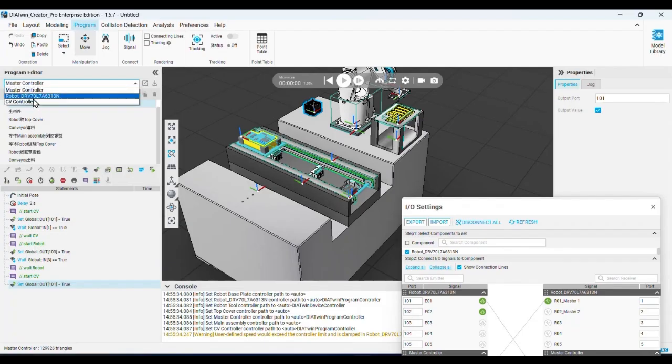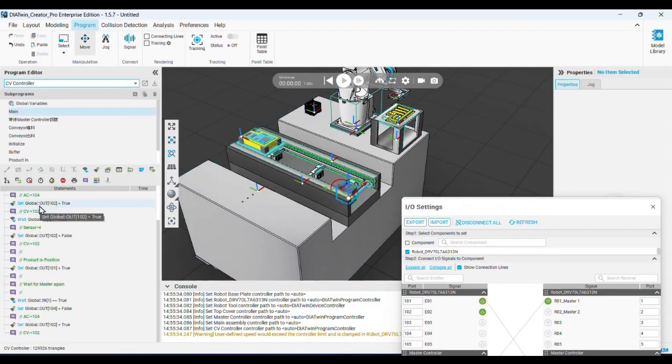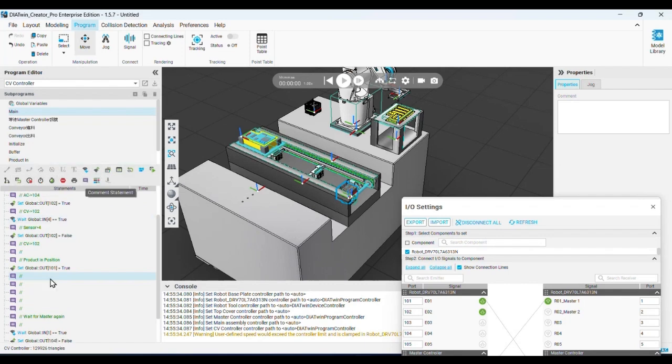Also for the conveyor right here, you can see from here to here is the first sequence. It's like feeding. From here to here is just feeding.